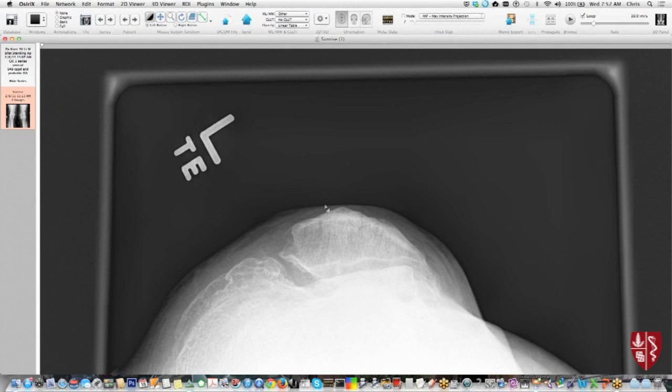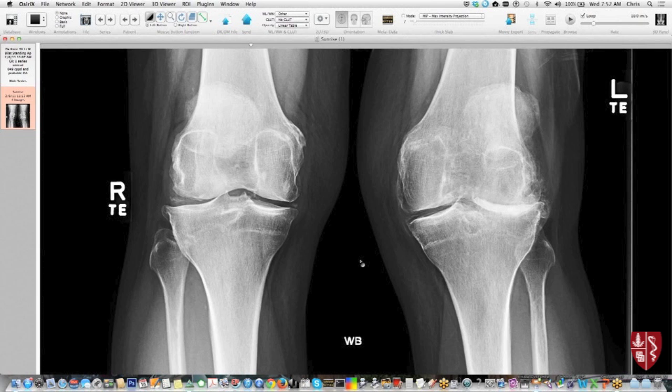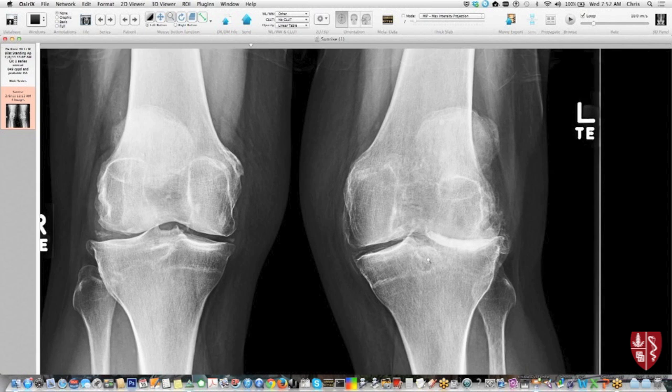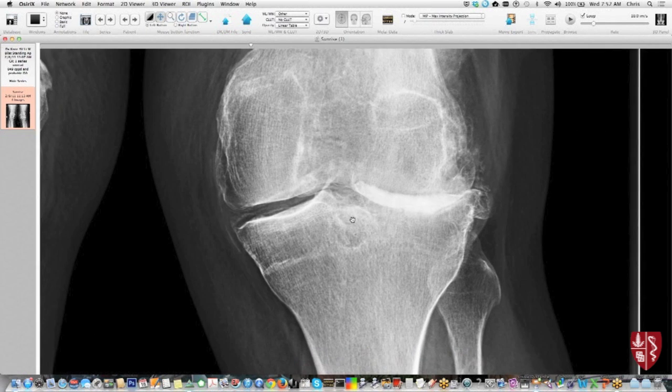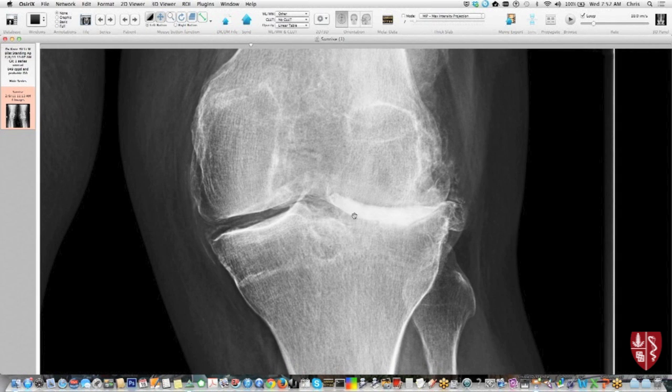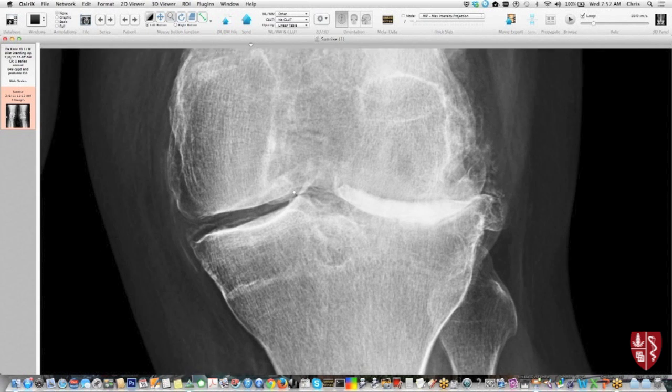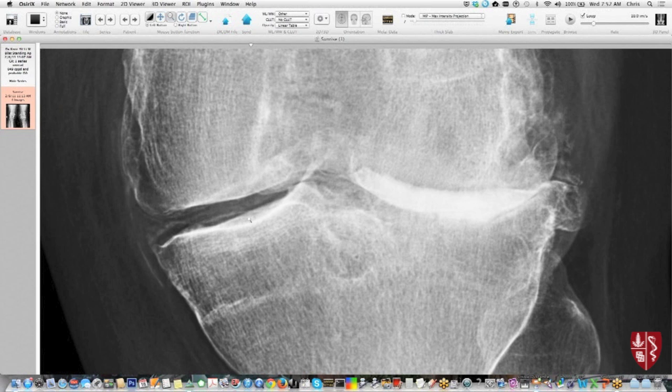You can see on this sunrise view of the knee, here's the lateral facet. It looks pretty narrow over here, a lot of osteophytosis. And if I go to the frontal view here, and I'll zoom in on this left side here, so there's basically severe, complete loss of cartilage space laterally. Medially, I think you can see that there's some calcification that projects in the medial joint space here. That can either be along the hyaline cartilage, actually on the bones themselves, or it could be even in the meniscus.